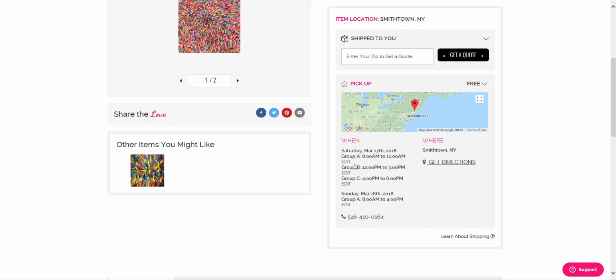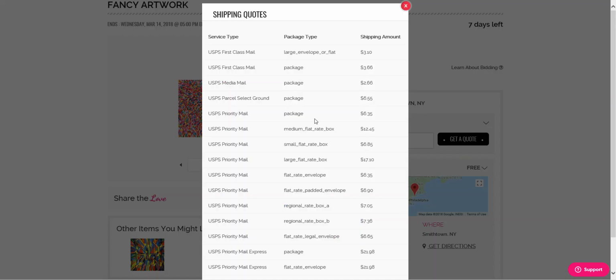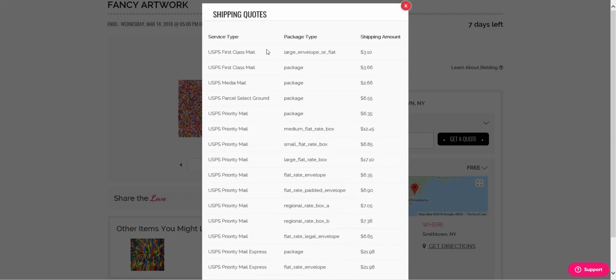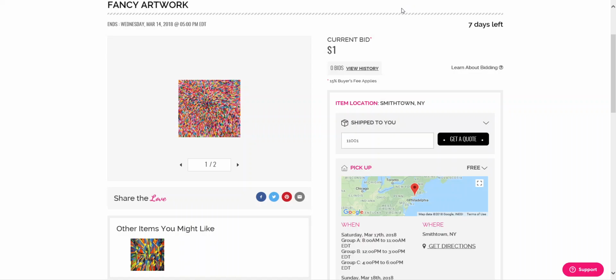Now, this, it's a little crushed right here. I don't like this. But I think so because I selected shipping on this, I can put in, let's see if I'm going to ship it to the city. I can get my quote as a buyer. And the API is working on knocking some of these out. But this is what all of these different rates would apply for that shipping based on the 12 inches by 12 inches by 12 inches. And that's really it.